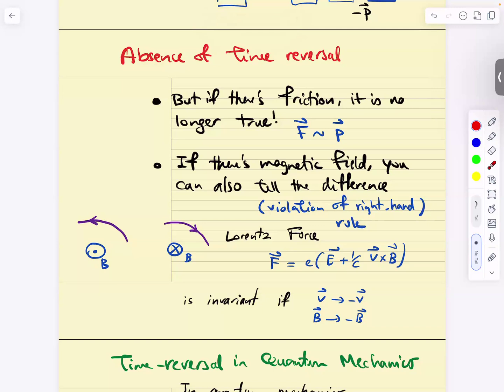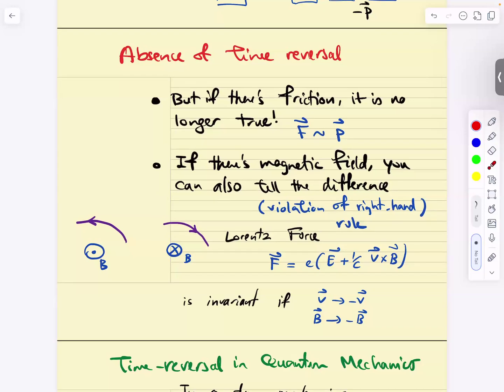If you watch the movie in reverse, the charge of the particle is still the same, but the velocity is spinning in the opposite direction, which is in contradiction with the right-hand rule, because the right-hand rule is switched to the left-hand rule. So that is not time reversal invariant, whereas a force like F equal ma without any friction is time reversal invariant. This might sound like sci-fi, but all it is is: under switching the sign of t, do you get a new solution to the equation of motion? Good. So that's what time reversal is classically.